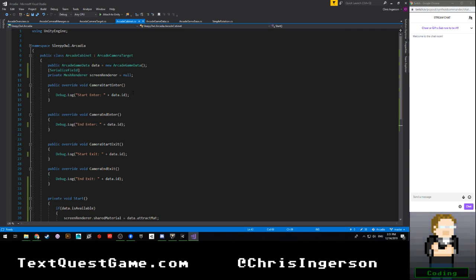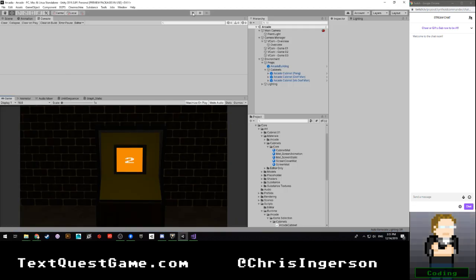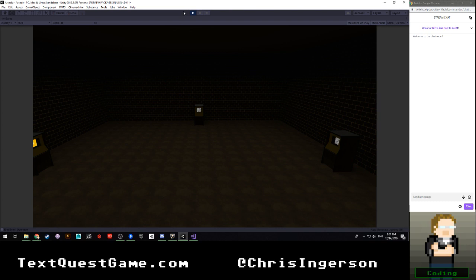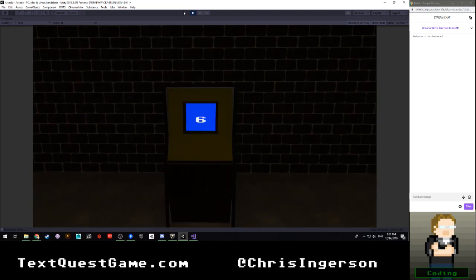So from here, now we're going to want to pull up information, I guess. Actually, I'm going to maximize on play here. I'm going to think about how I want to handle this. I would like to show information. So we'll have a 3D canvas, or a world space canvas, showing this information. When you get over to here, it'll pop up some animations to show information about the game and what the content of the game is going to be.